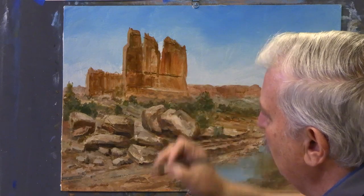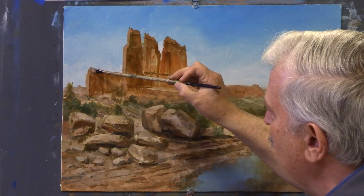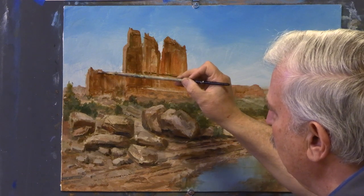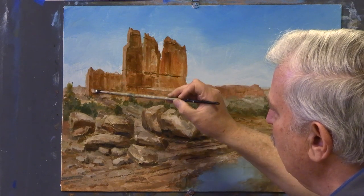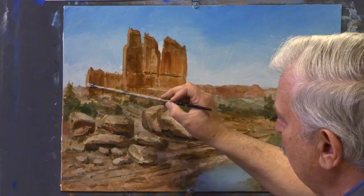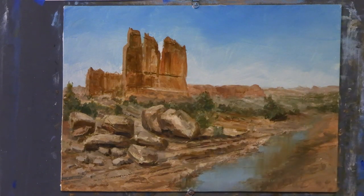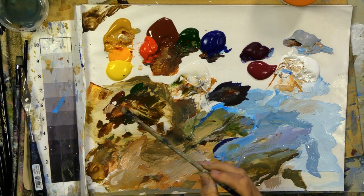So if you want to turn this into a really nice painting, say you want to increase the size of it, then remember the rule: get your lights opaque and your shadows stay transparent. Pull some nice verticals here, pull a few horizontals across just to break up that vertical, and you've got these side faces of it that you'll see here.